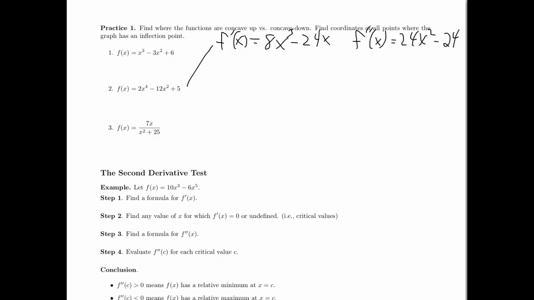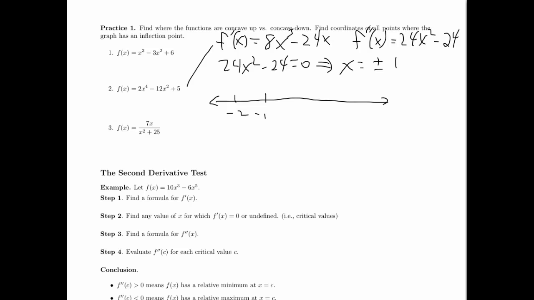And so the places where we have the second derivative equal to 0 happen when x is plus or minus 1. So we have two different potential inflection points, and we want to check whether these are in fact real changes in concavity. So I draw my number line, mark a few points on it, -2, -1, 0, 1, 2, so that the potential inflection points are highlighted, and then that gives me my bins in which I can sample.